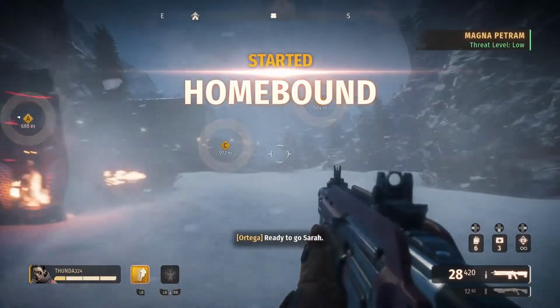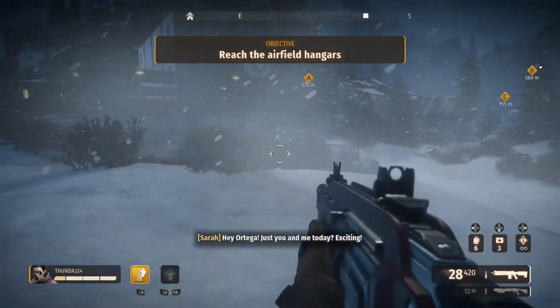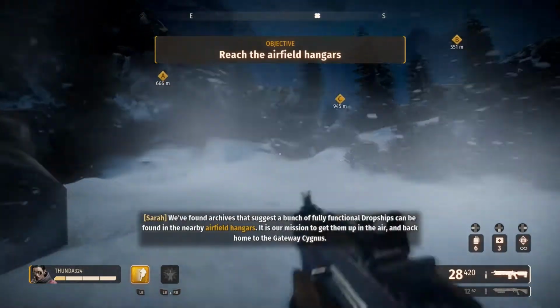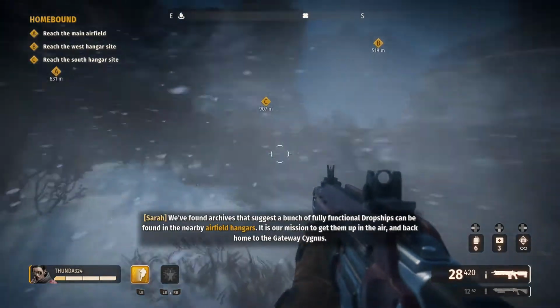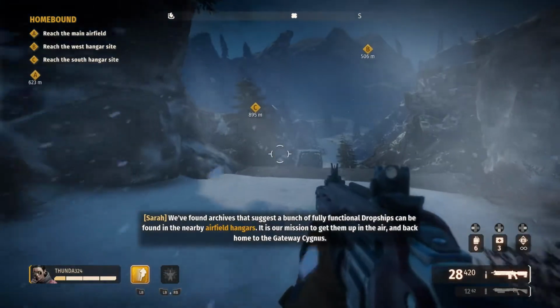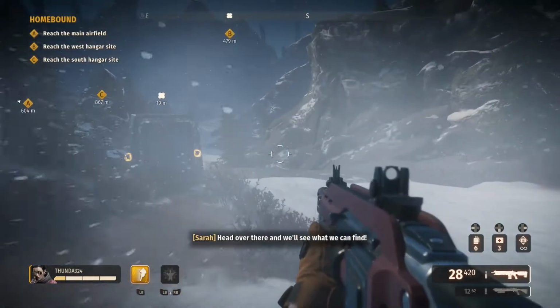Ready to go, Sarah. Hey, Ortega. Just you and me today? Exciting. We found archives that suggest a bunch of fully functional dropships can be found in the nearby airfield hangars. It is our mission to get them up in the air and back home to the Gateway Cygnus. Head over there and we'll see what we can find.